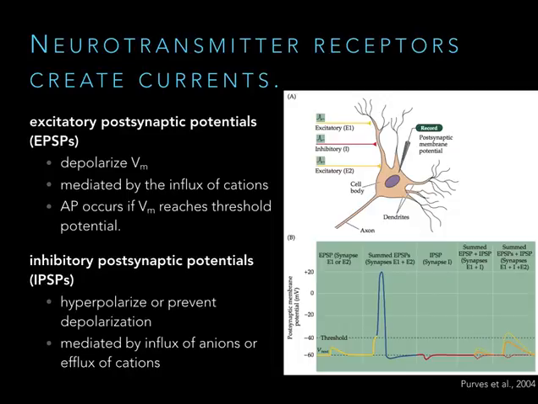So we take that little bit of hyperpolarization, that little bit of depolarization. What you notice when you put them together, what happens is we just get less depolarization. So even when both of our excitatory synapses are active, that should bring us above threshold. That's what the yellow is showing us. We should go above threshold, but we don't. If we have just that little tiny inhibitory input, that's going to resist changes in membrane potential and typically prevent the firing of action potentials, as it did in that little orange trace.